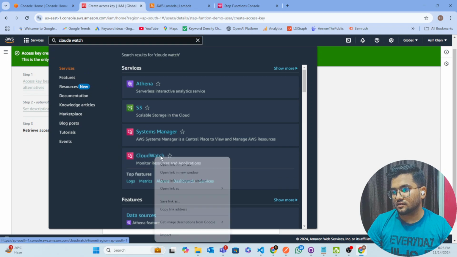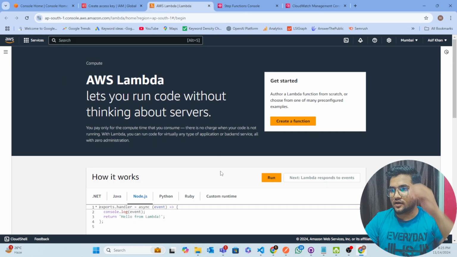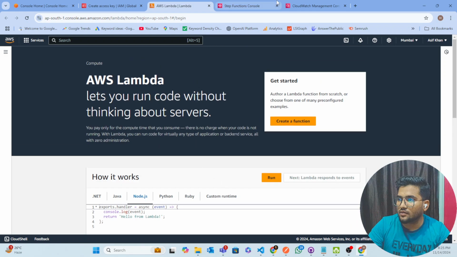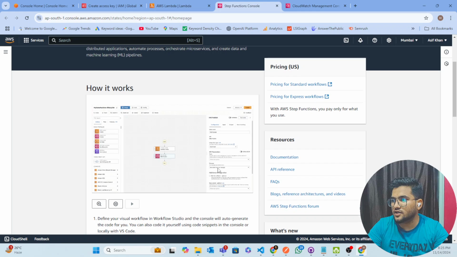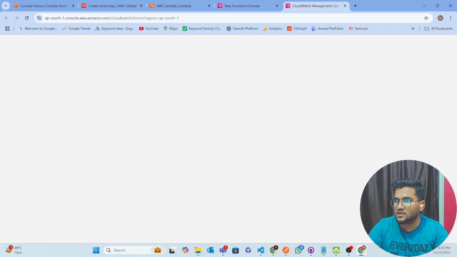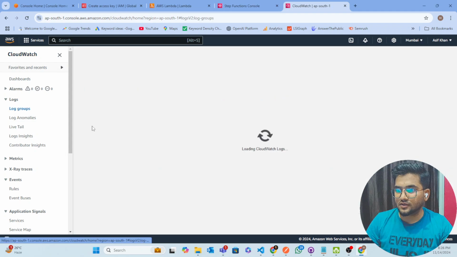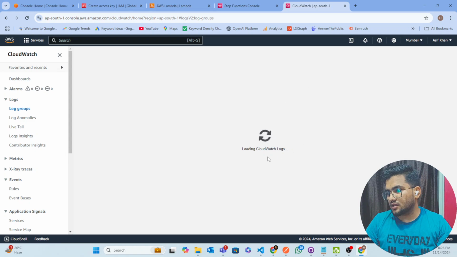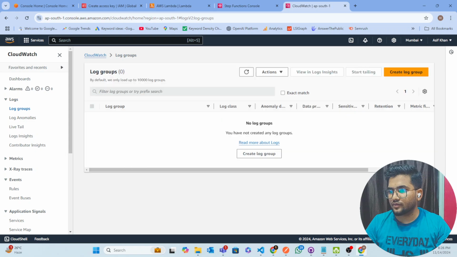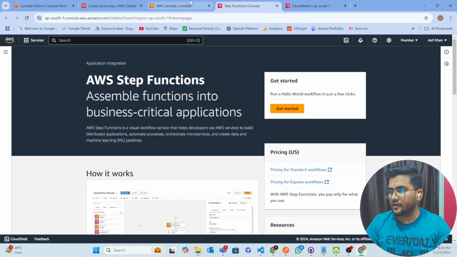These three I have opened. Currently, you can see there is no Lambda. Also in Step Functions, there are no state machines, guys. And in CloudWatch, if I go to log groups, you can see there is no log group. It is also empty.